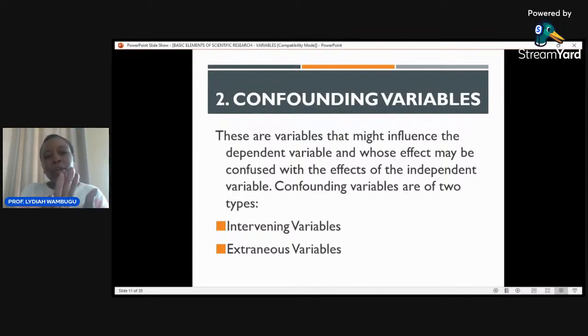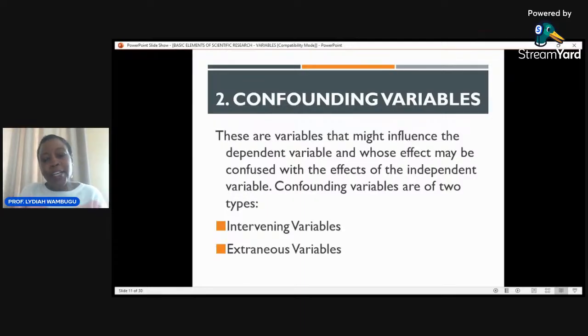Now, the question I want you to put in your mind is this. Let's assume DV is the husband and IV is the wife. I'm saying this because the good things the woman is doing at home are making the husband very happy. Now you have brought somebody in between. So when this man is so happy, is it because of the wife or because of this girl? Who has brought this happiness? When this man is very stressed, who has brought the stress? Is it the wife, or the girlfriend? So you can see that confusion, and it is the confusion that happens in research when there are confounding variables.